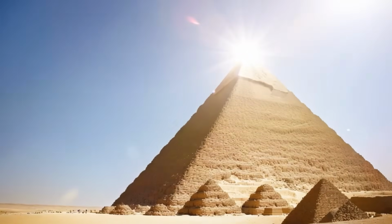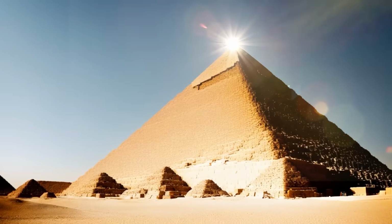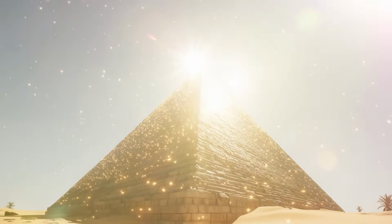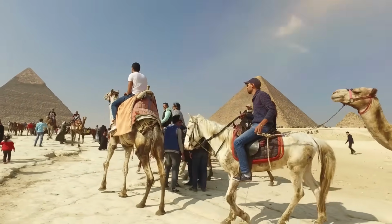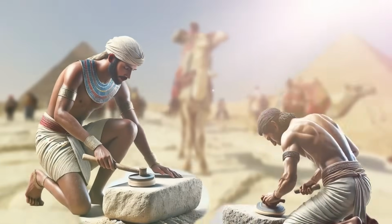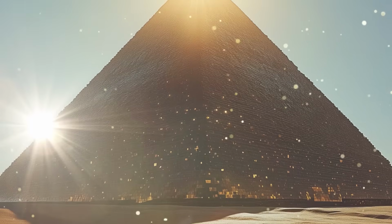The pyramid is now complete in front of you. But is it the same pyramid we see today? Why is this structure shining bright in the desert sun? Isn't it supposed to be a dusty yellow color? Well, no. Human activity and the elements have completely stripped the outer layer of stones over time. Expert craftspeople polished these blocks using nothing but stone and sand. The end result was a smooth and shiny rock.